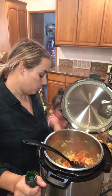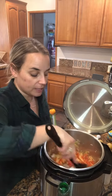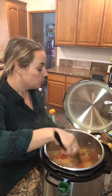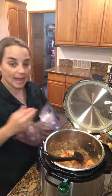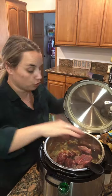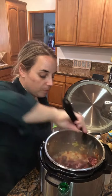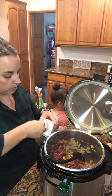If you need to deglaze your pot, you can do so now with half a cup of cooking wine — vino seco. I don't need to deglaze because I used enough olive oil and didn't get any burn spots on the bottom. So I'm going straight into the next part: adding my beef. I have two pounds of chunk beef stew — give that all a good mix.